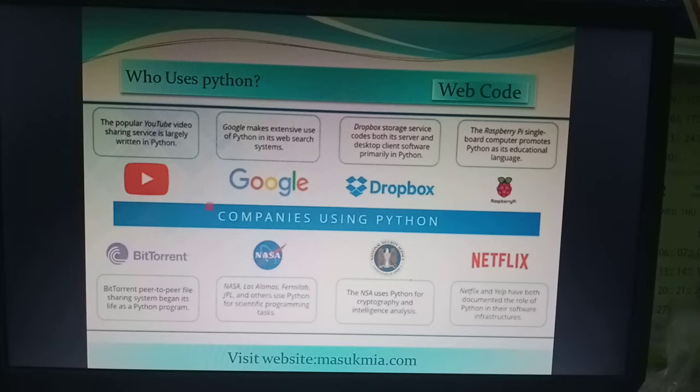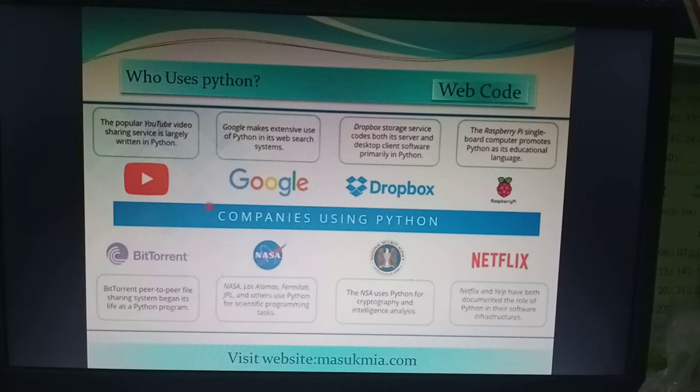Google is one of the biggest companies and makes extensive use of Python. It's not only the web search system, it's also robotics, AI, marketing, and different kinds of systems. So Google uses Python.